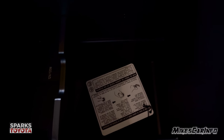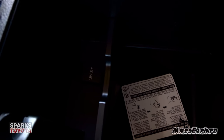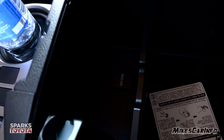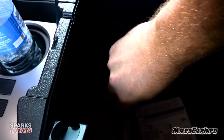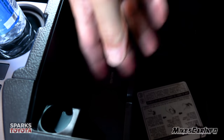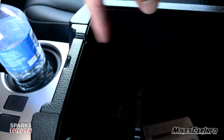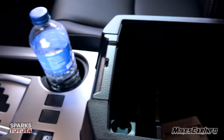Then you have a large storage pocket, a 12-volt power supply, and a smaller storage pocket here in the front. And this divider, you can move that out of the way, take it out if you need to. Place to put some coins or something here. And a place for wires to go in and out of this compartment there.